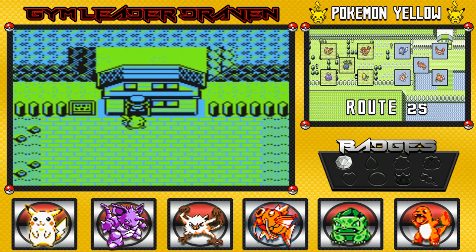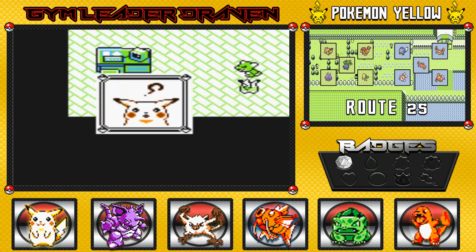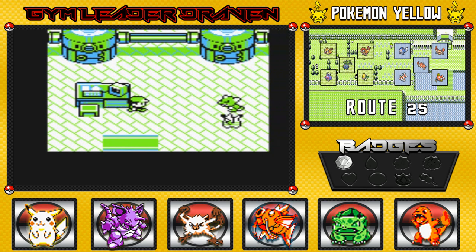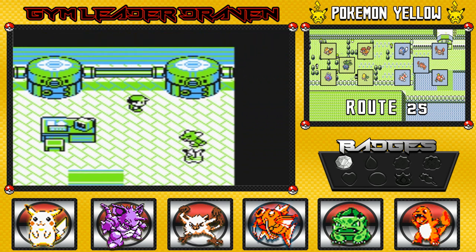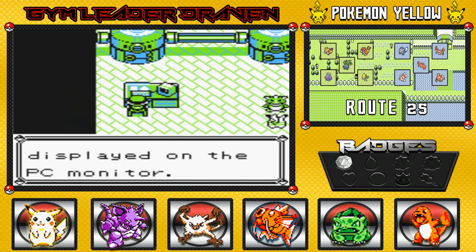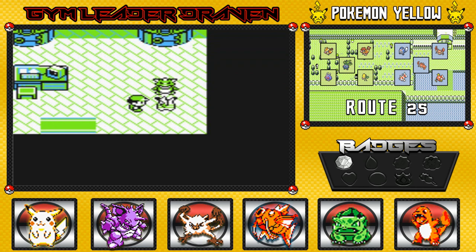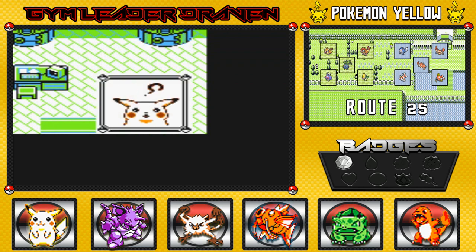And once we get in, Pikachu's just confused. He's like, the heck? Pikachu's wondering, what kind of Pokemon is this? And I'm like, okay, where is Bill? Oh, let's see. Oh, look at this doodad. Oh, look at a computer. I'm just going to play with this computer. And it says, teleporter is displayed on the PC monitor. And Pikachu's just very confused right here.